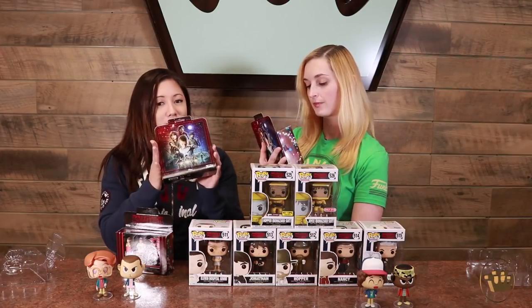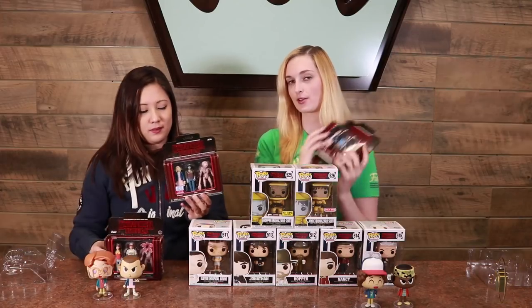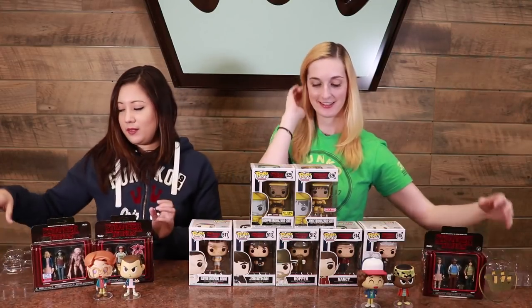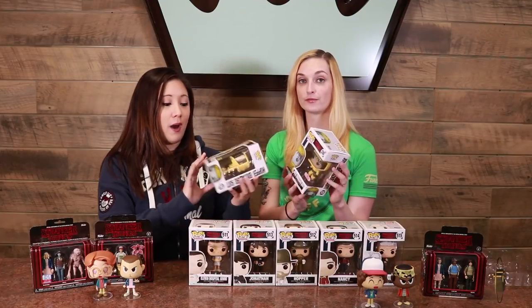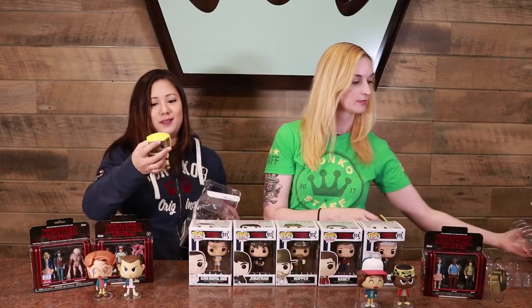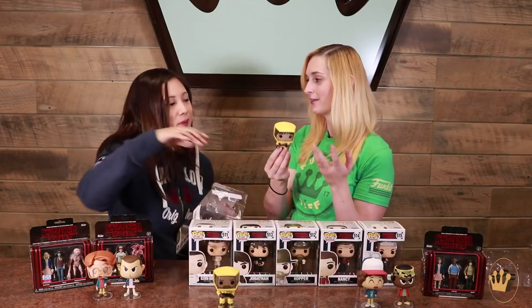Let me show you the back of this one — the packaging with the show art on there. It's awesome. Let's move on to the pops. This is series wave two from the first season. There are season two pops coming soon too, so stay tuned for those. We've got Hot Topic exclusive Hopper in a biohazard suit, and Joyce in the biohazard suit as a Target exclusive. That is such a classic biohazard suit from pretty much any sci-fi from the 80s.